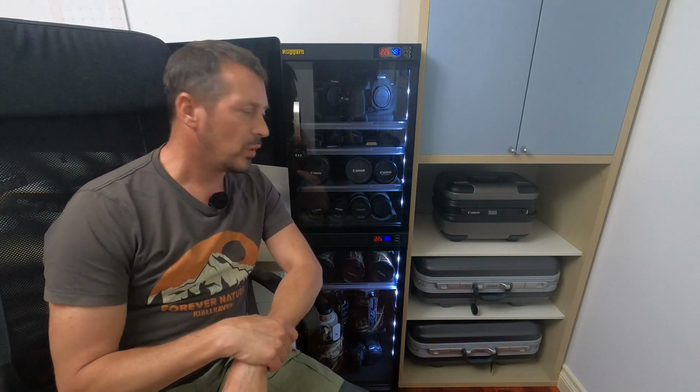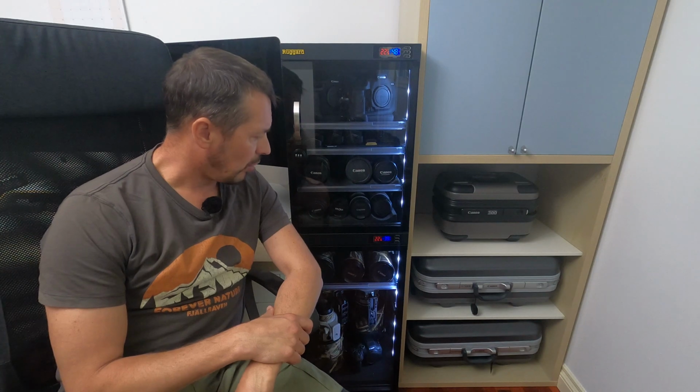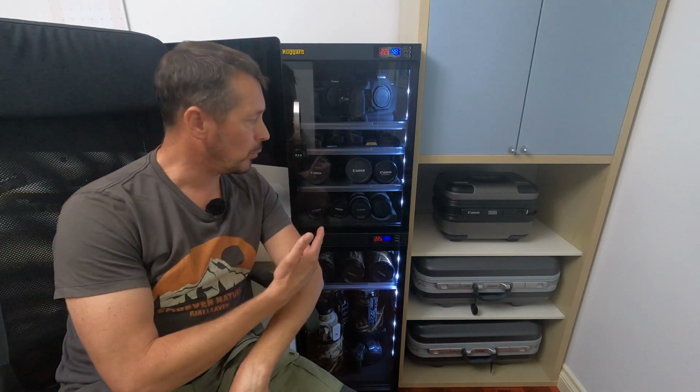So guys, I hope you enjoyed that quick review of my Ruggard 180 litre dry cabinet. It is what it is. It's nice and quick, but I really did this because people asked me about it, and I'm just trying to help people make a decision, or maybe people weren't aware of the fungus problem, or weren't aware these cabinets existed. It was really just to help you guys out, because the last thing I'd want to see is you guys getting any fungus and corrosion on your precious camera equipment.